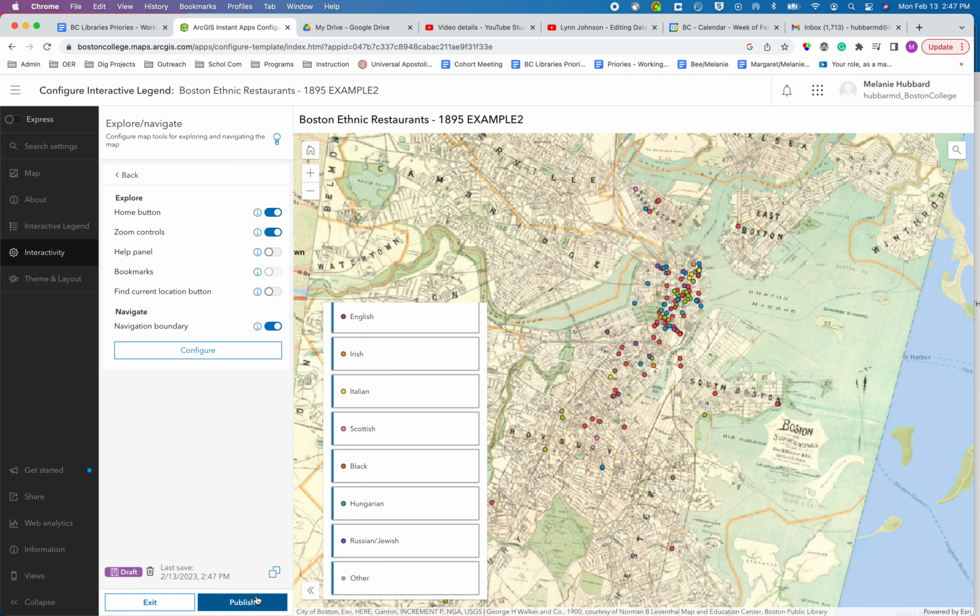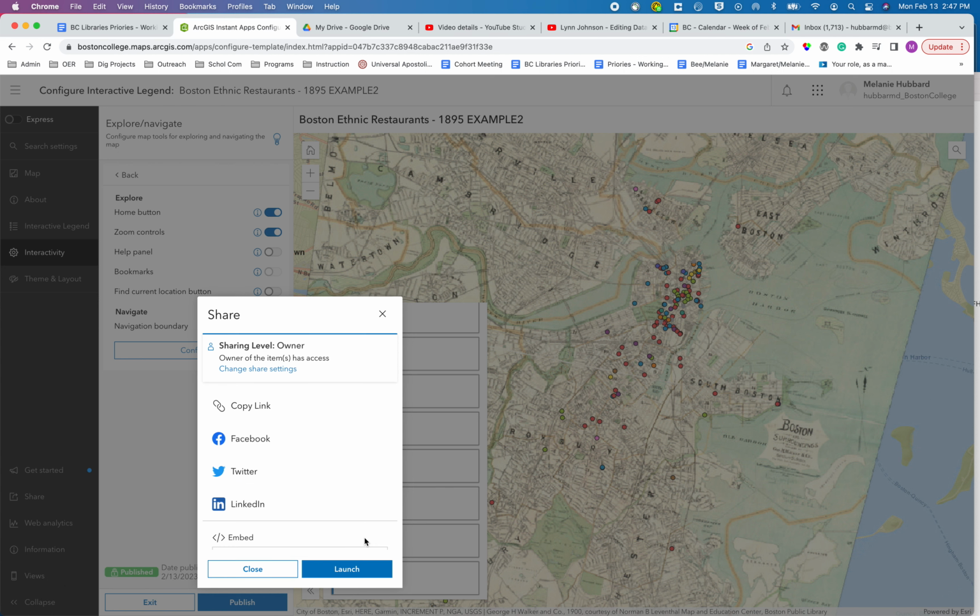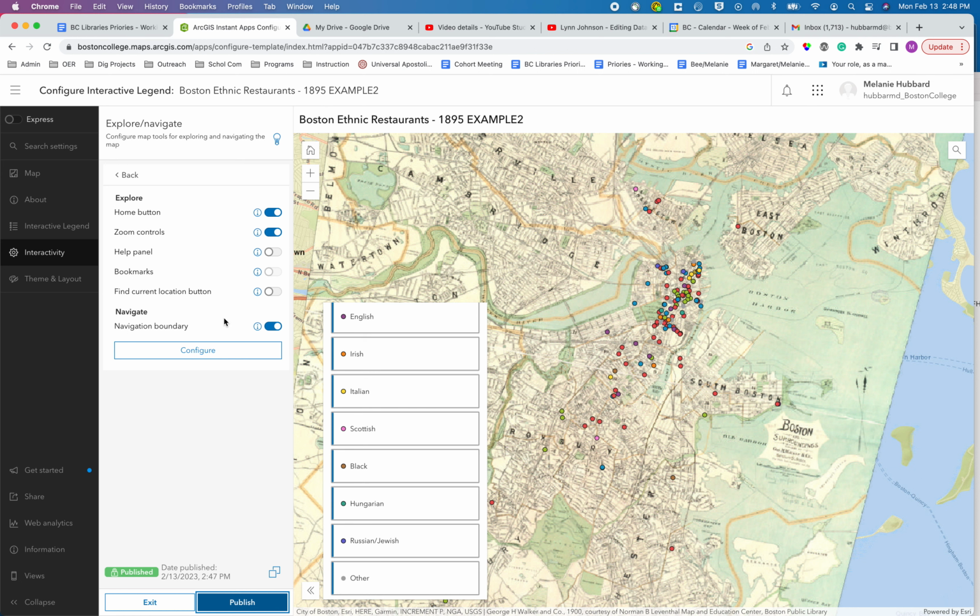Make sure everything is set how you want it for viewers when they come to your project, hit publish when you're done, and then get that particular information. There we go. So copy that embed or that link when you're ready, when you have it published exactly how you want it, and that's what it'll show like on your project. So just a little extra information there.